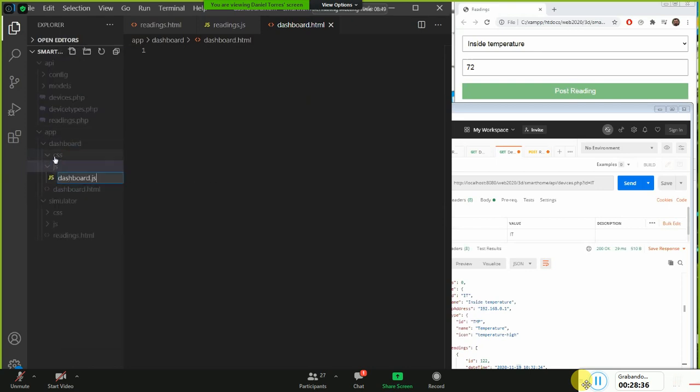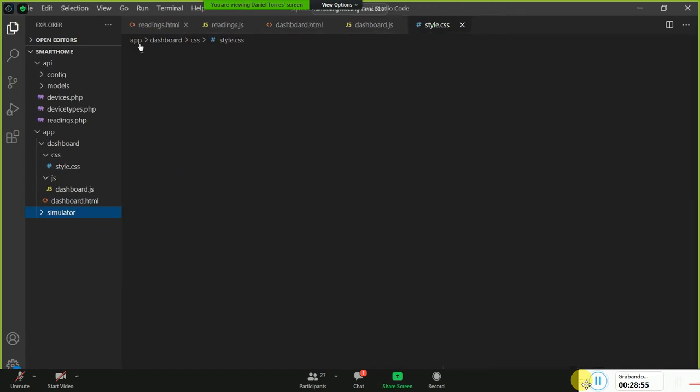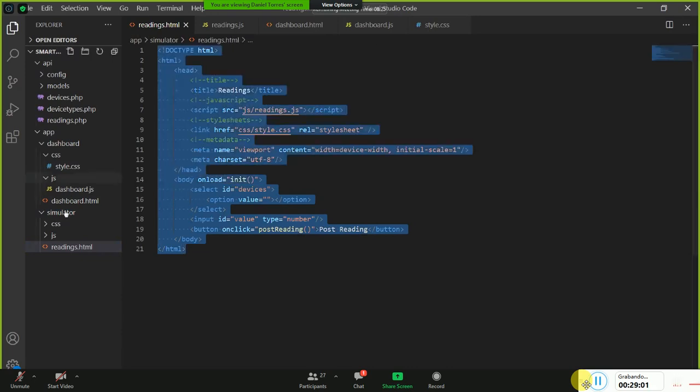This one's going to be style.css. Okay, so we're going to do our little dashboard here.